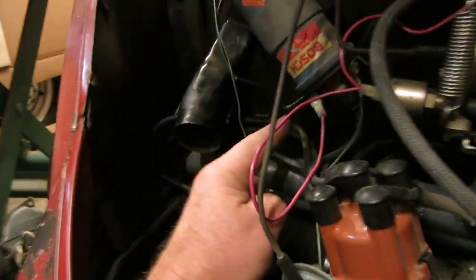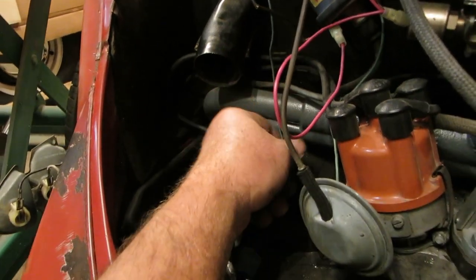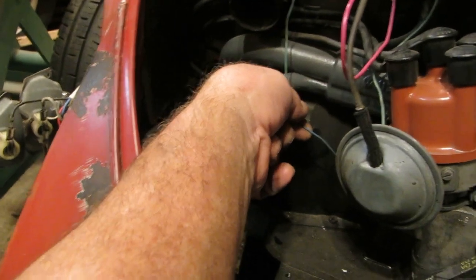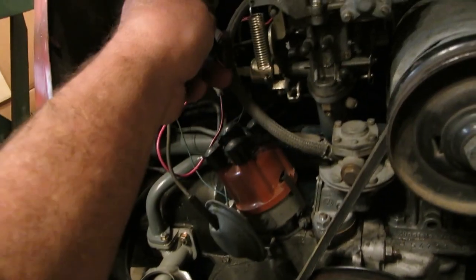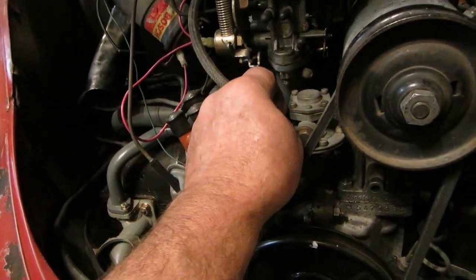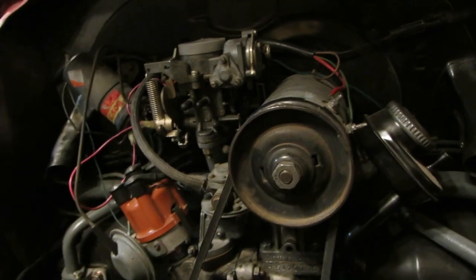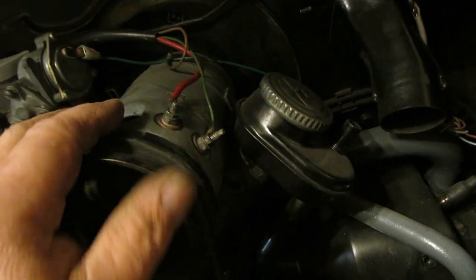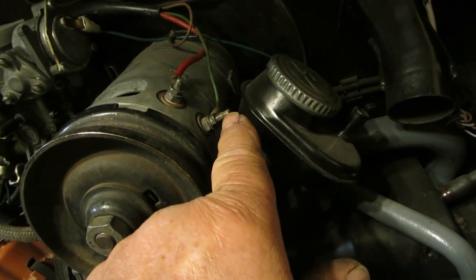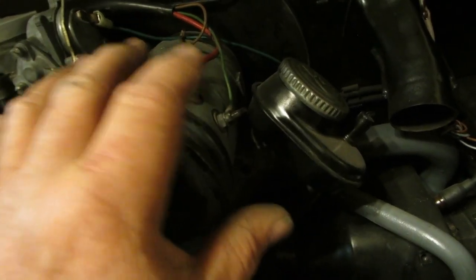Okay, to the engine. Black is the power. I have a little issue here. I'll have to fix this wire. The blue one is to the oil pressure sender. I put some good line on that. I'm not going to put any clamps on those until I get the carburetor rebuilt. We might just run the 4 miles like that, and it should be okay. The D plus is going to be the big red wire, and ironically, the one that has the spade terminal, you cannot get the nut off of it. So they've fixed that for you.